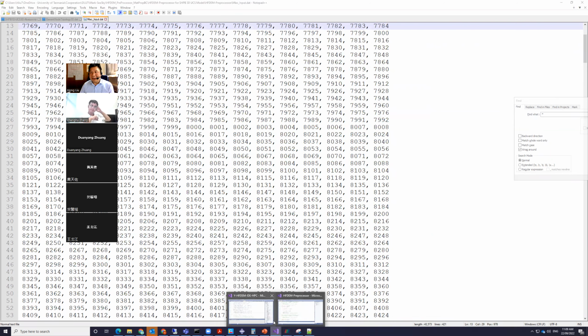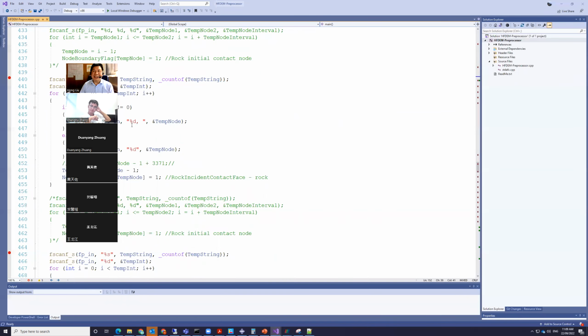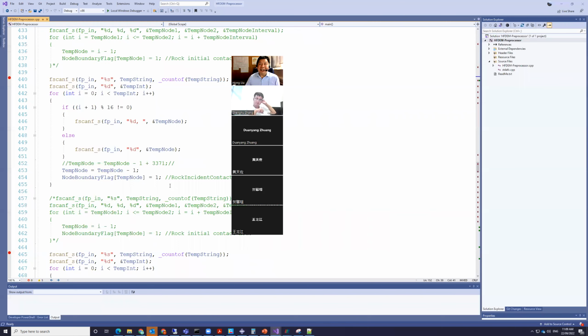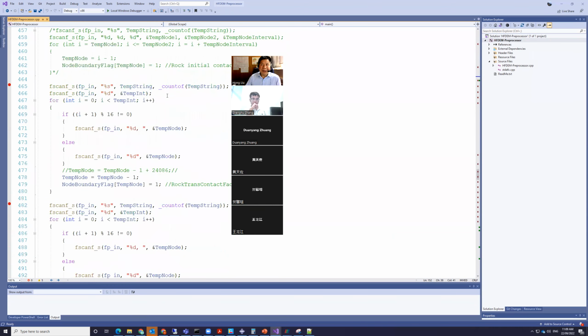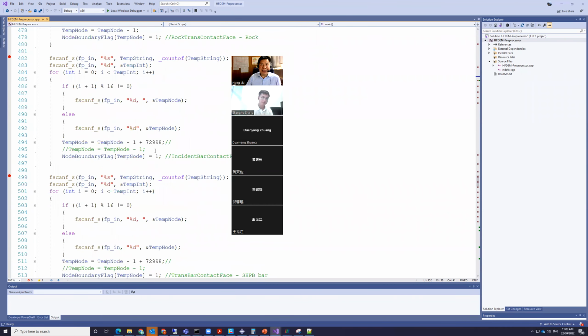For the remaining parts, you follow this same way of reading, then we give them a label, which is equal to 1. Here, this is the label given, equal to 1.